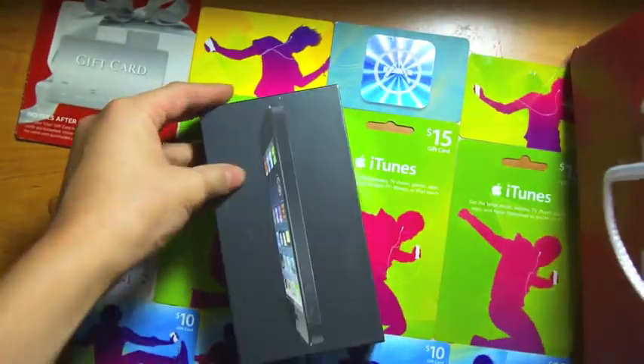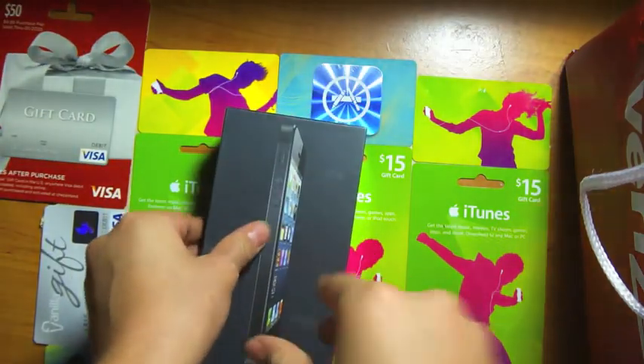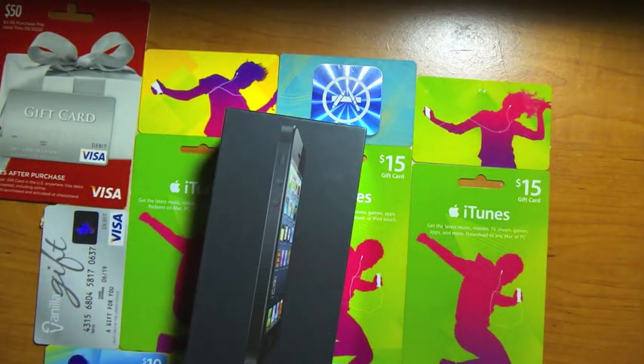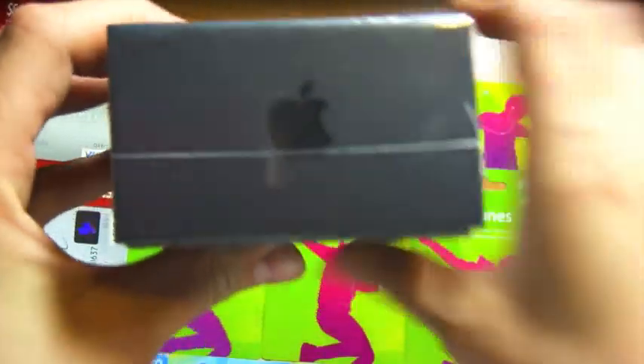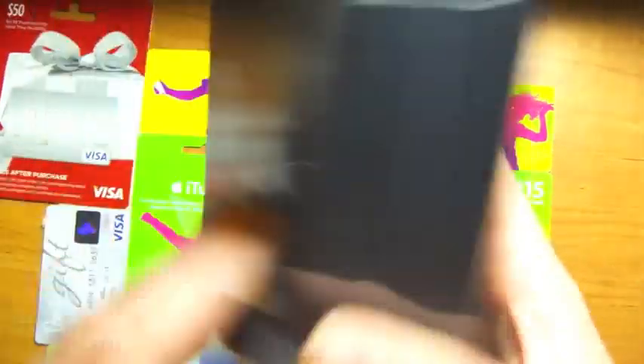Now, obviously, the iPhone 5. Let's move that back to the side. You guys probably saw this since we did this video pretty late — it took about three weeks for it to come, or to be ready in the store, and we picked it up from there. It says iPhone 5 and the Apple logo on the sides. This is the 32GB in black, as you can see from the front picture on the box. I think the white one comes in a white box, and here you have all your information about it.